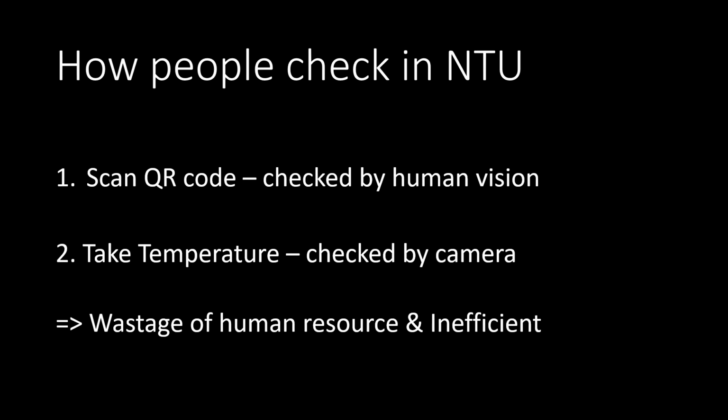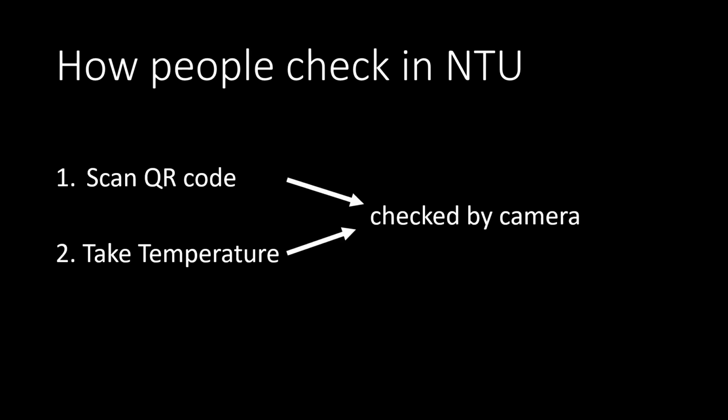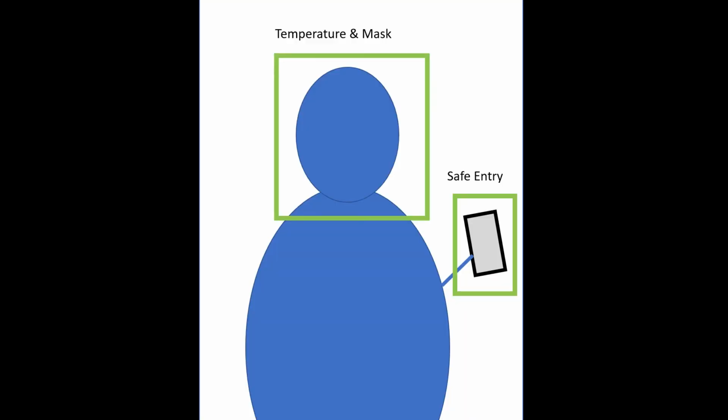people. So we are trying to solve this problem with one integrated computer vision algorithm, which mainly detects people's face and their smartphone so that we can do the check-in directly in one step. So as you can see in this picture, we mainly detect their head and also the smartphone in their hand. So our method is very straightforward.